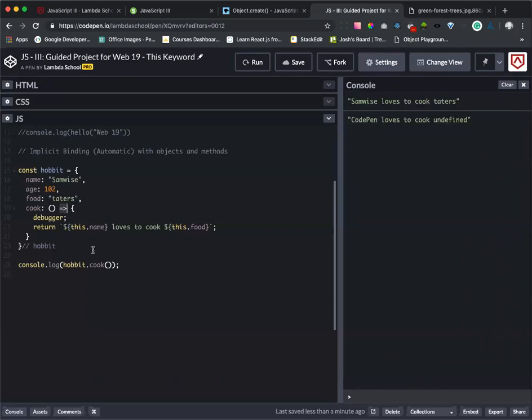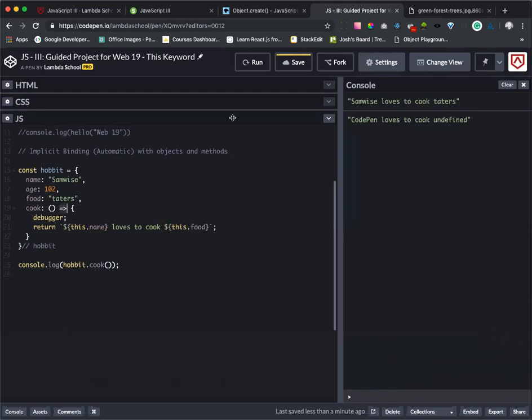The arrow syntax tells the compiler, don't bind any this keyword to me. Like there's no binding. It's not passing through. It's not taking somebody else's this keyword. It has literally no binding. So when you use an arrow like this, it's trying to point up to, of course, the forest. It's trying to point to the window. So this is why we don't want to use arrow functions, because it just wrecks everything. Arrow functions don't bind to this keyword, versus our anonymous function, which does bind to this keyword.